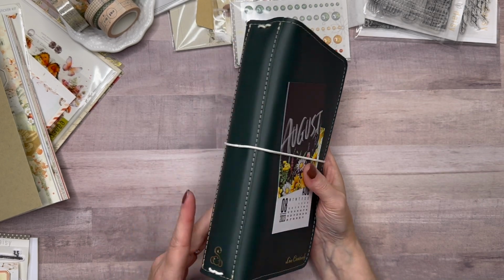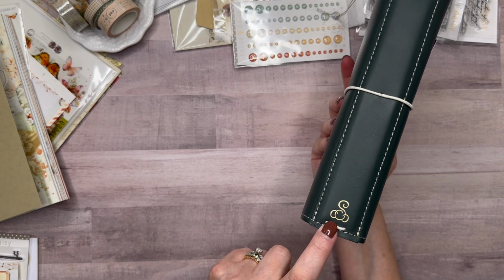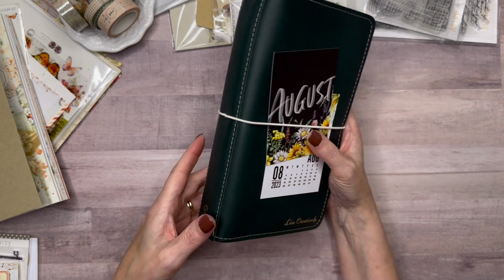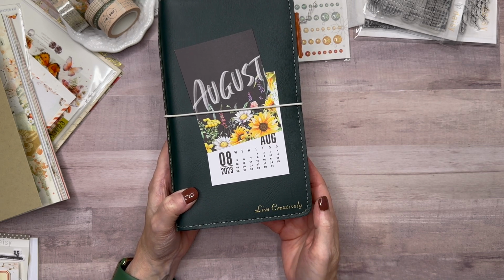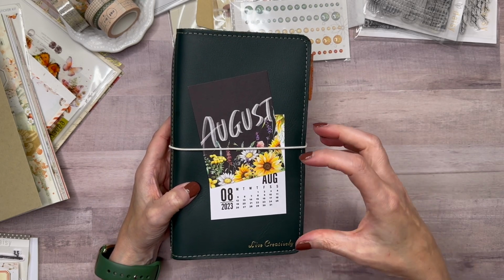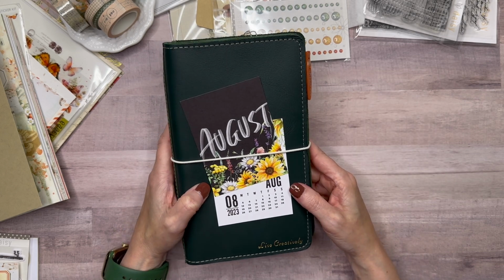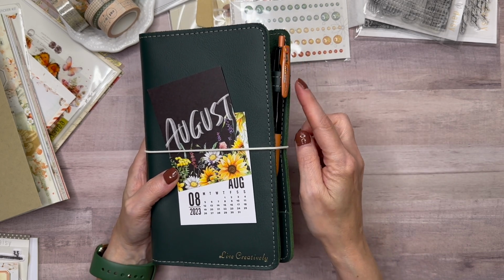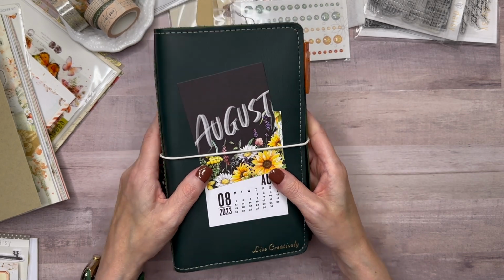Back then, you could get your customizations on it. I had my initial put on the spine, and then on the cover, I had it say Live Creatively. And this has served as my little creative traveler's notebook cover, I should say. And I love it because I got it with a pen holder. So that is really helpful to have that pen handy.